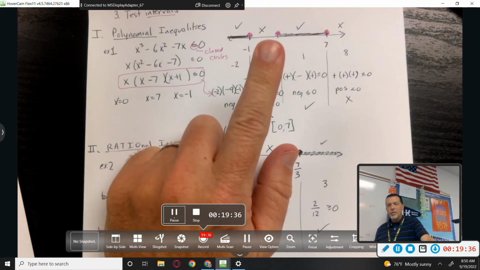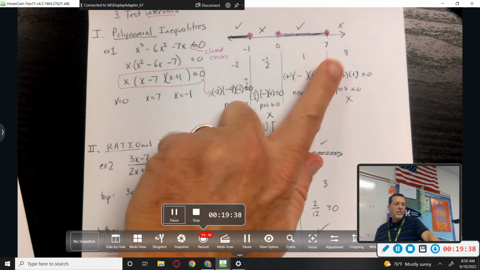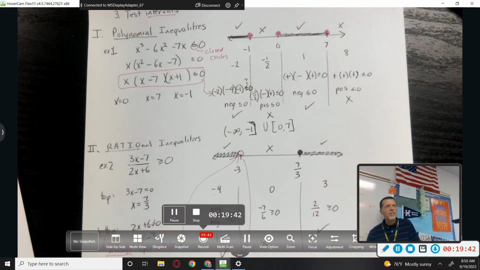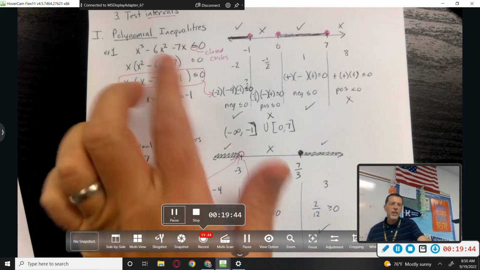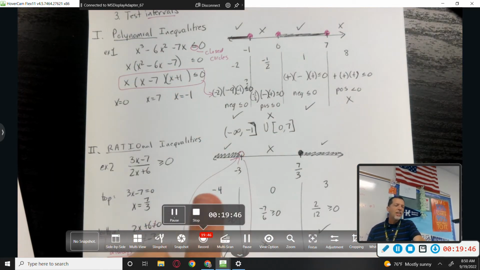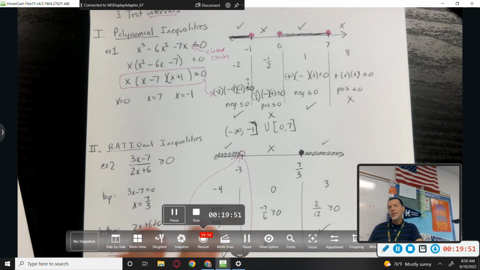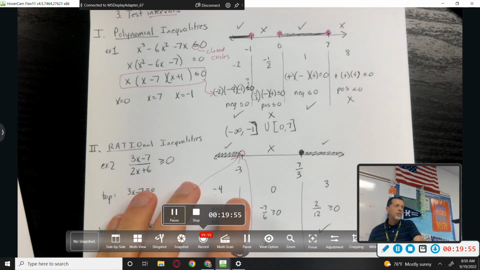Two words of warning. One is probably wise to check two intervals just to confirm the alternating thing. So check two and then alternate. The other thing is there's one time where the alternating rule doesn't work. So if you're going to use the shortcut, you better know when it doesn't work. And it doesn't work when there's a double root.